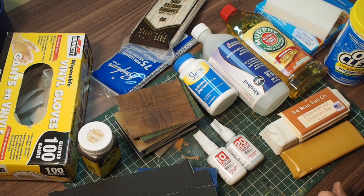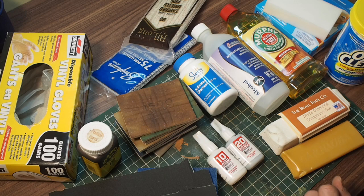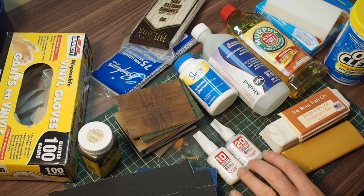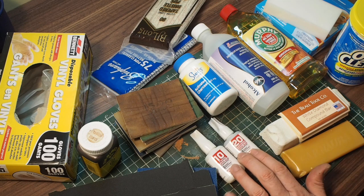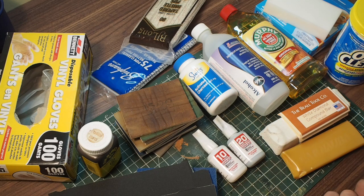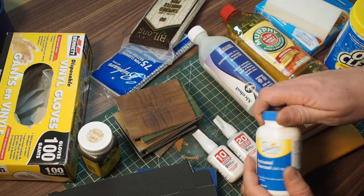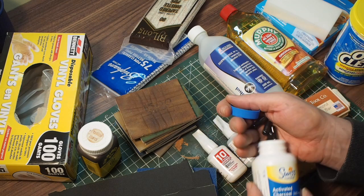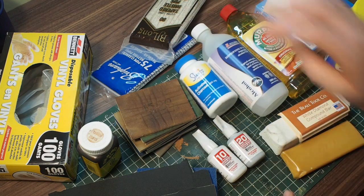For repairs on stems and other repairs where you have to build up areas in the bowl, you need some superglue. I use 10-minute and 20-minute superglues — I actually have a 10 and 20 clear and a 10 and 20 black. I buy these from StewMac. This is quite expensive, so look out for sales because they sometimes have a two-for-one deal. You're also going to need some activated charcoal, which you can buy in a health food store — they come in little capsules. This may be $20 for those, but they last forever.